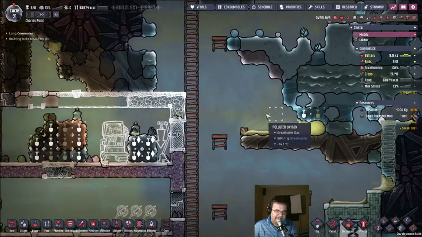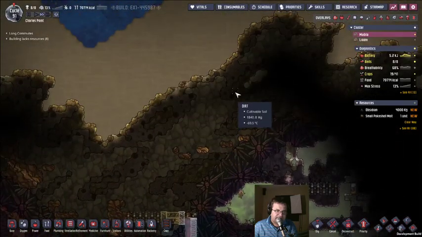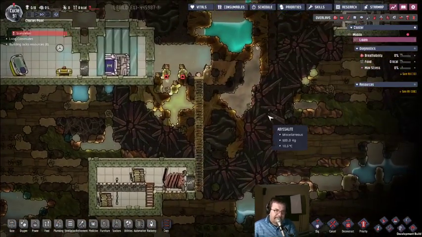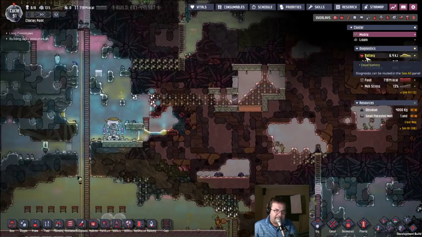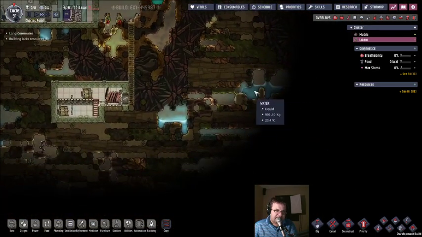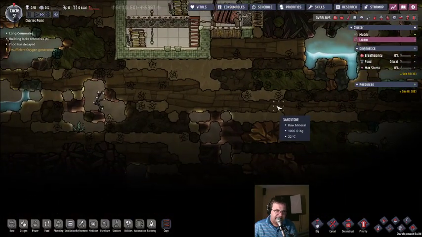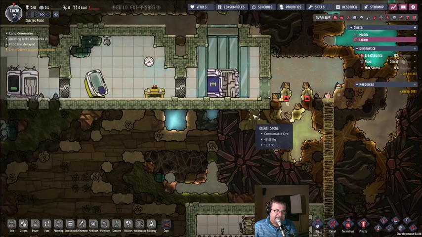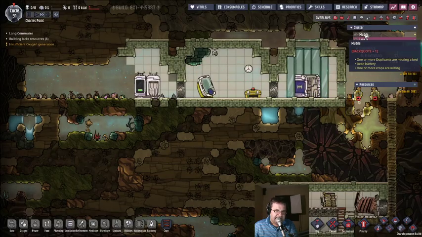I'm curious what happens when I dig that out. So, whoa. What do we got? Oh, there was a starvation alert, but that's all right. Some more water. Just don't know what to do with this ethanol. That's the trick.